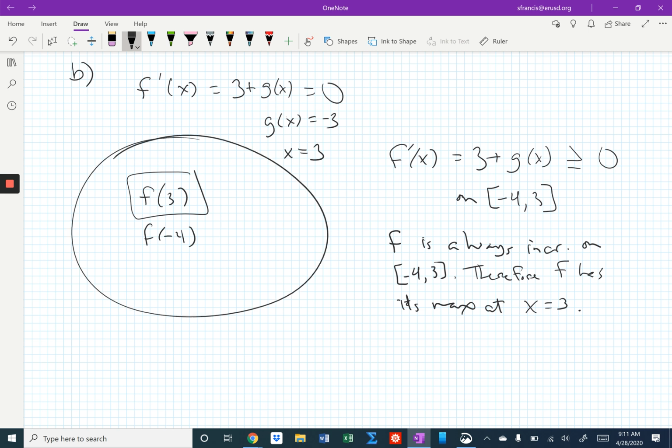You certainly could have done the closed interval method over here, which I'm not going to complete for you. You could do it. But I'm just trying to show you that this is an alternate way of thinking about it. In fact, this is what they had in the solution over here. I might have done the closed interval method and gotten the points that way, but I'm sharing with you another way of thinking about it that was in the solution guide.